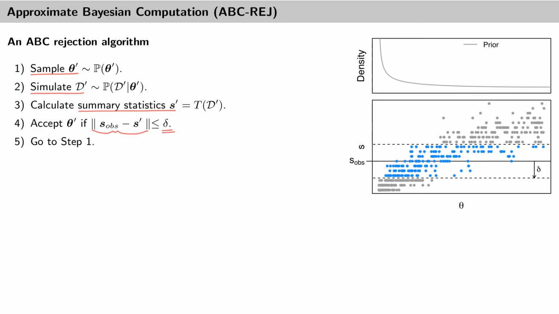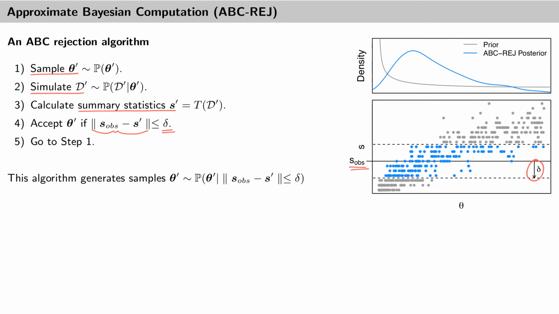Simulations that were considered close to the observed summary statistics are shown in blue. Here on the right, we see the threshold indicated by an arrow. These accepted simulations are now considered samples from the posterior distribution. We can plot that posterior distribution using kernel density smoothing, as is shown here on top as a blue line.